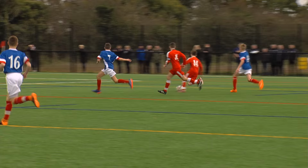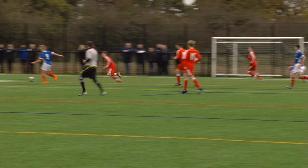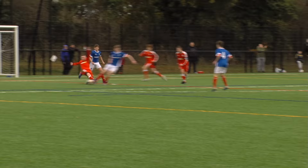Linfield had it all to do in the second half, and just 4 minutes after the restart, Wiley brought this superb save from Lennon. And the Blues were levelled just 2 minutes later. Jack Scott was the orchestrator from inside his own half, twisting and weaving to bring another save, ultimately from Lennon. Lee Ray was on hand to make sure from the rebound to make it one apiece.